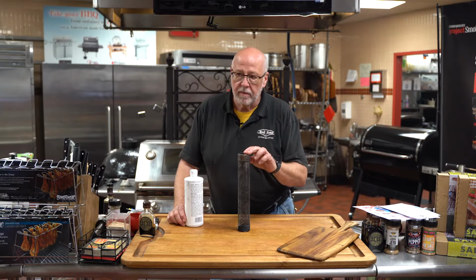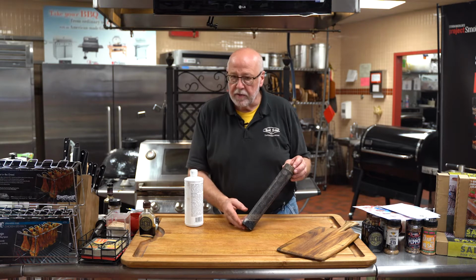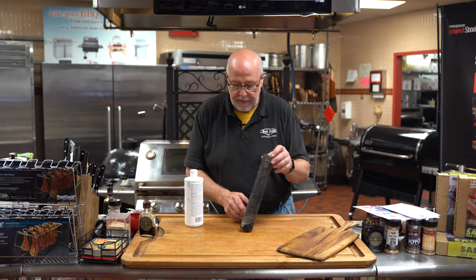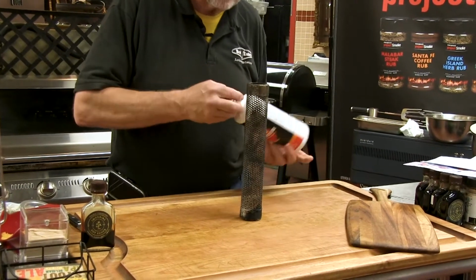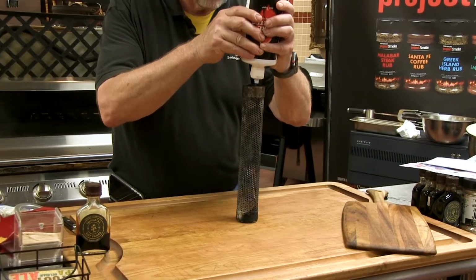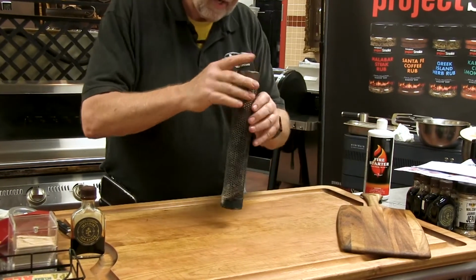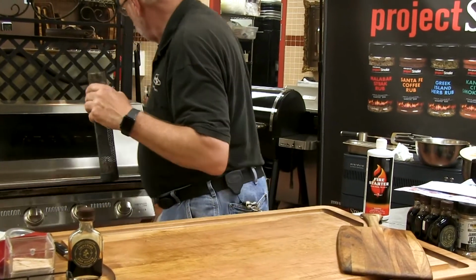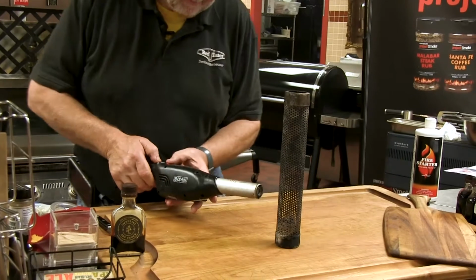So in preparation for our smoking, this is the Amazing Smoke Tube. They make a short one. Here at the shop, we typically have longer smoke. I don't need a lot of smoke today, so I've just filled the amount of pellets I need. This is our gelled alcohol, food grade napalm basically. We're going to put just a little bit of that down the center onto our pellets. We're going to kind of shake that around just a little bit to get a good coating. And we're going to go to our Bison air lighter and use that to ignite.